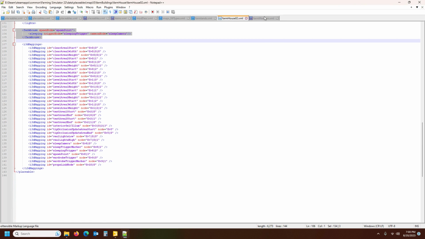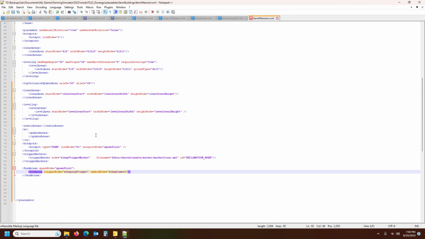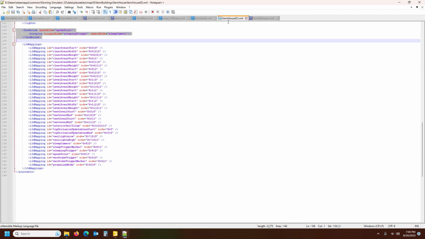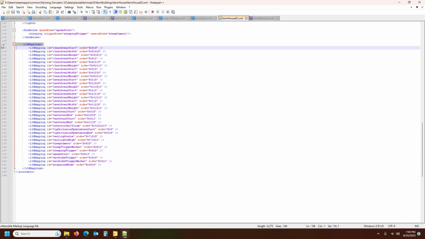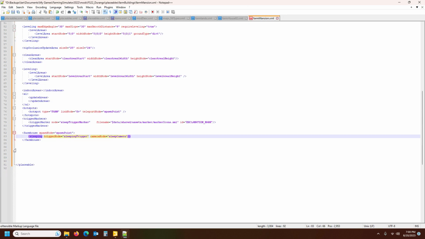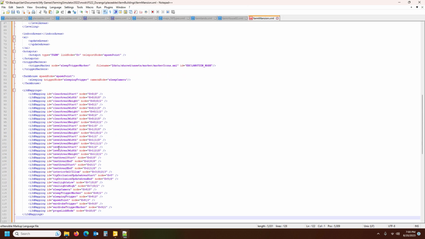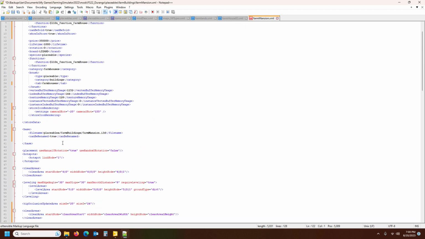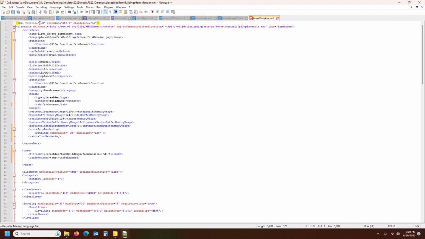Now the i3D mappings, very important for FS22. You cannot run any XML, especially a working XML, if there's no i3D mappings. So we're going to copy the whole lot over, just the mappings, copy like that, drop it in here, like so. And then the ones that we don't use, we'll just get rid of them. So we're going to run from the top and work through all the nodes and stuff. Alright, so that basically is how you build an XML for a thingamabob.